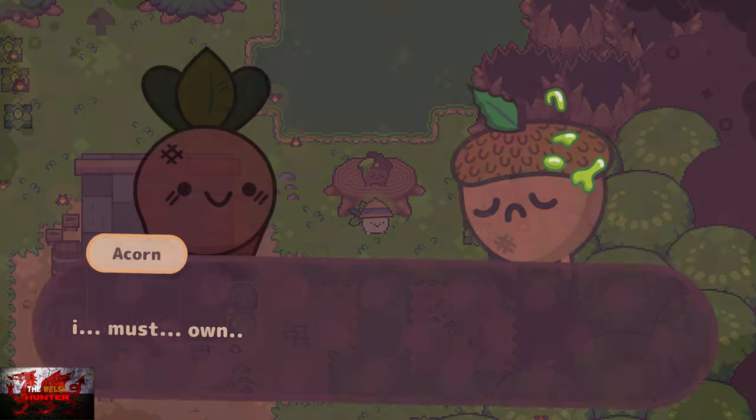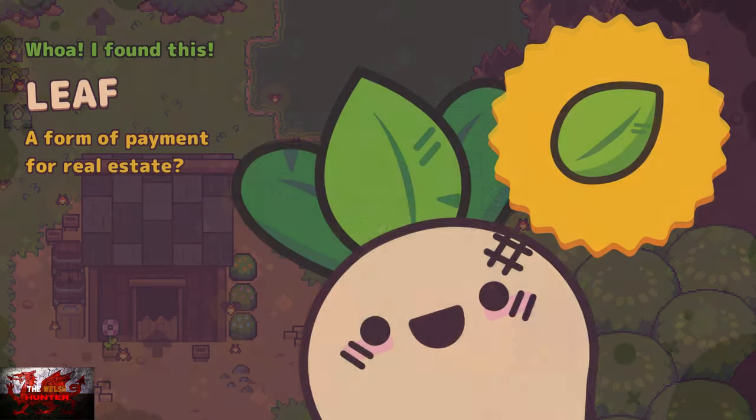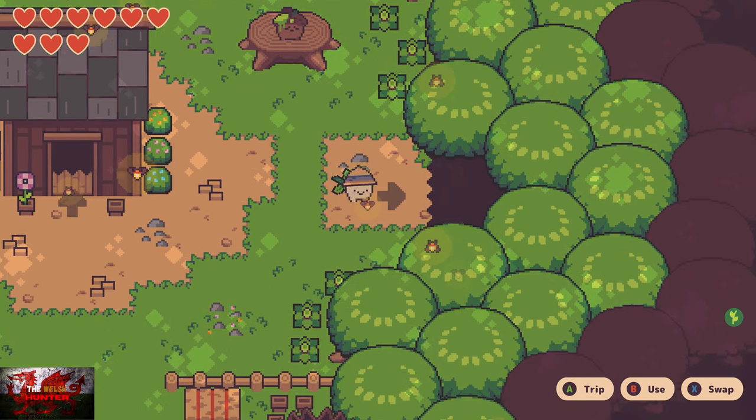We're going to speak to this sicky spoobag acorn. I must own real estate. I have leaf. Please get me real estate, turnip. Yeah, let me just do all the things, even though I've got a bunch of problems, yeah? Yeah, you goddamn lazy, goddamn douchebags.